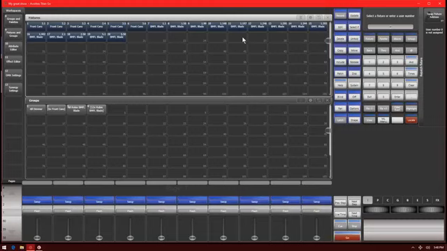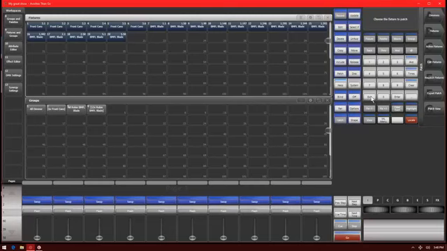It's super handy for that time that the guys just mix up, or they were standing behind the truss when they were looking at your plot and did them all completely backwards. I've had that happen before, where I meant things to go left to right and they went right to left. So you had to readdress the whole rig, which is really easy to do with swap fixture address. I probably had a couple dozen fixtures on that rig, and it took me, I don't know, 2 minutes maybe. Pretty easy, and then all my programming worked straight away with no fuss and no muss. So that's how to readdress some fixtures.